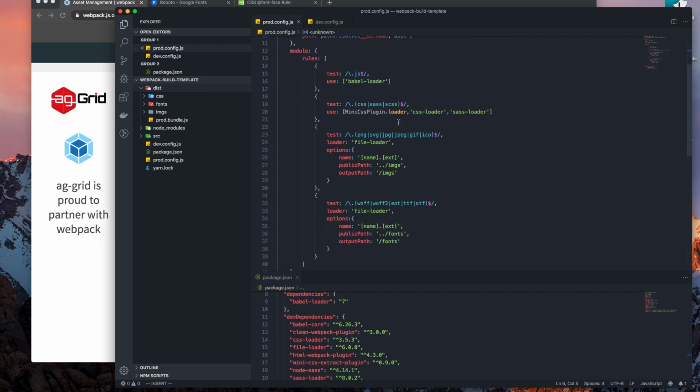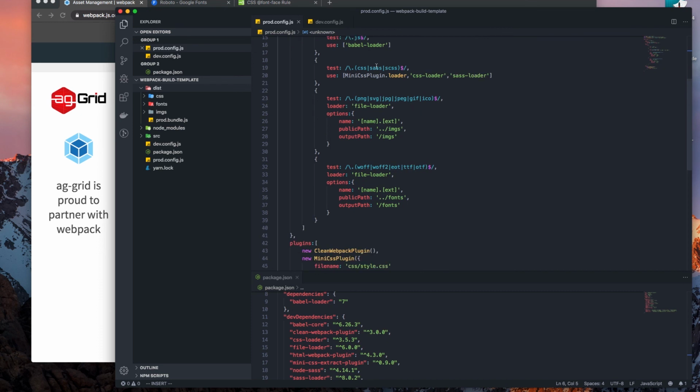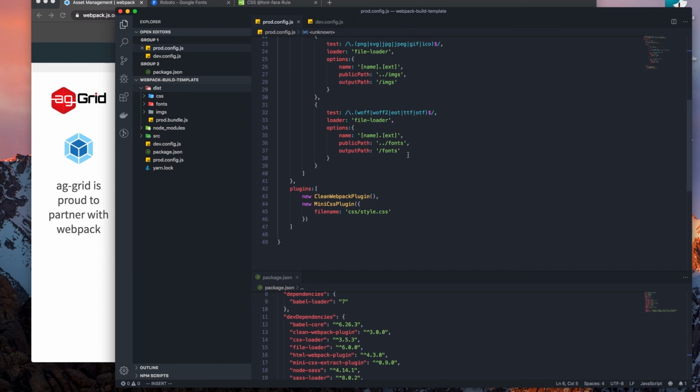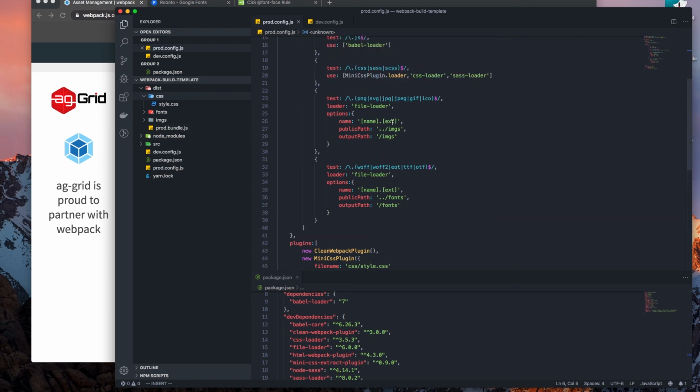Then we have our CSS, SAS, and SCSS being accounted for here with the SAS loader, CSS loader, and then the mini CSS plugin, which will allow us to separate or extract our style sheet into its own separate file instead of it being compiled into our bundle file.